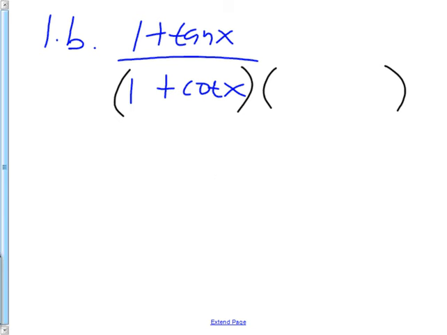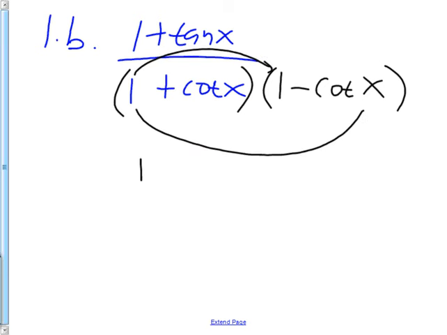If you want to multiply by a conjugate, then what's the conjugate to a 1 plus cotangent x? 1 minus cotangent x. And why is that good? Because when you do first, outside, inside, last on it, let's see what happens. First makes 1. Outside and inside cancel each other. That's kind of cool. And then what are the lasts going to give you? Minus cotangent squared. Ooh, I got something with a squared in it. And once I have something with a squared in it, all those other things come in handy, like the one with the cot is cosec.